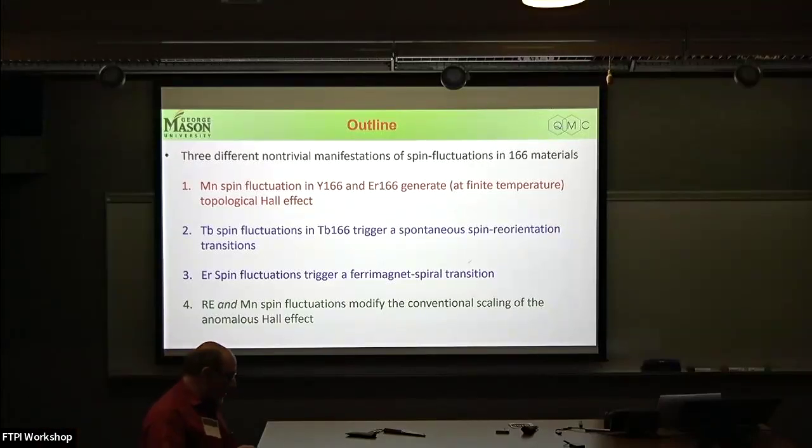We are often subconsciously inclined to think that the main role fluctuations play, particularly in a metallic magnet, is suppressing the mean-field magnetism, like changing the ordering temperature, for instance. But it turns out there are quite a few more interesting things. One is the topological Hall effect, or more correctly the geometrical Hall effect. Then, fluctuations can affect the actual magnetic phase diagram. And then there is something which we don't understand. I'm pretty sure it is correct, because we now have multiple pieces of experimental evidence that the spin fluctuations modify in a very non-trivial way the canonical anomalous Hall effect scaling, and we don't understand why.